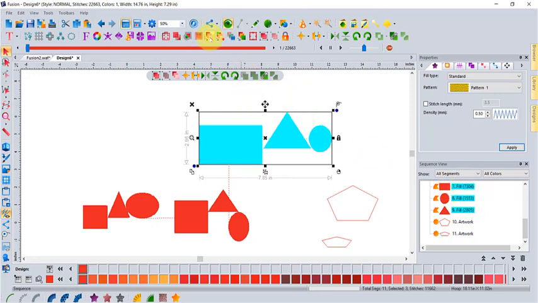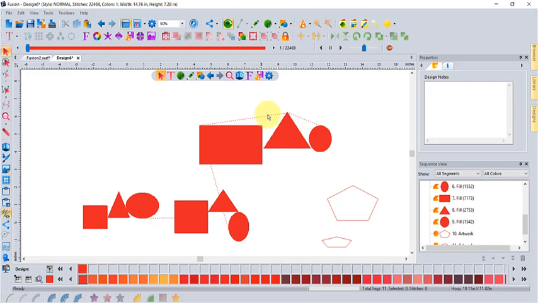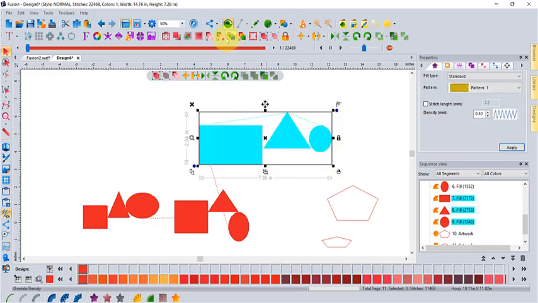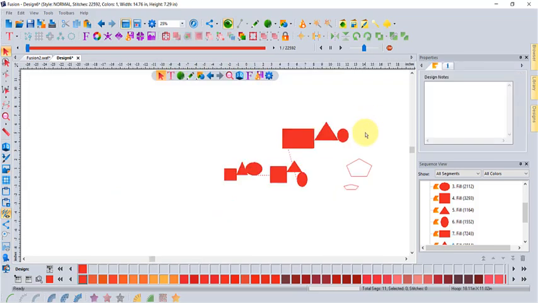If I click the tool right now, the square is still first, but now the triangle is next, and then the circle. That didn't fix the entry and exits; there are still jumps here. But if I now use the Optimize Entry and Exit tool, it can connect them, because it's now connecting the circle to the triangle and the triangle to the circle. I hope I made that clear, but that is how you can use the Optimize Sequence tool and the Optimize Entry and Exit point tool.